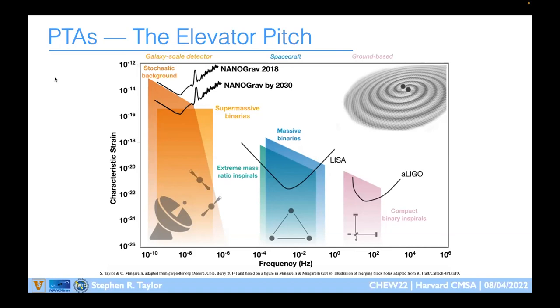The question was: is there a lower frequency bound for the sensitivity of pulsar timing arrays? We're essentially limited by how we sample the observations of pulsars — standard time series sampling considerations. If we've got 10 years of observations, we're mostly sensitive down to one over 10 years, which is about 3 nanohertz. We do have some sensitivity below there, but it's diminishing returns.